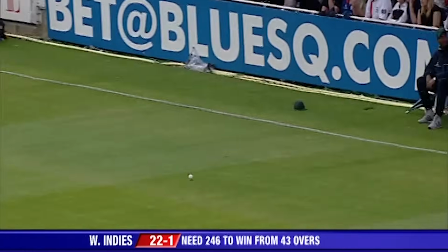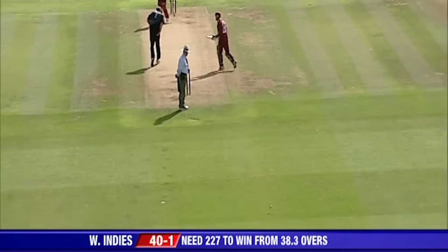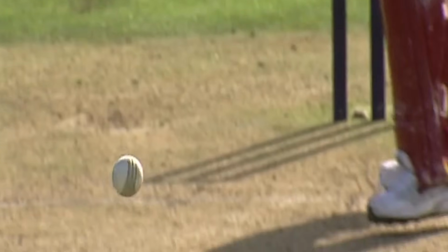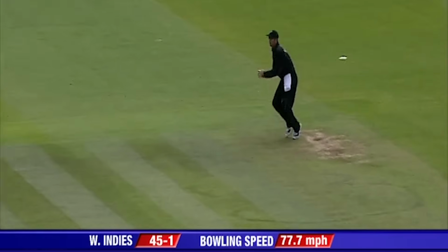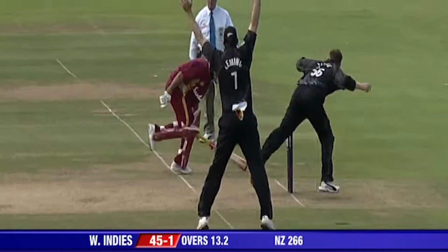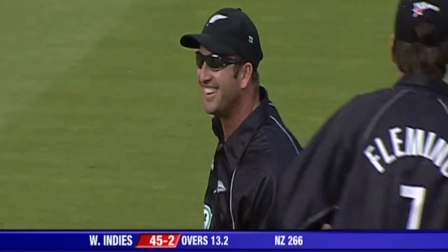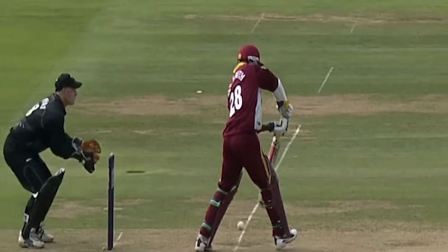Well, this one, that's a poor delivery from Ian Butler. Really did well for those first few overs. Good shot. Don't need to run for that. That's 4 from the moment it left the bat. Half volley. Sarwan could hit it just about wherever he wanted. He chose to hit it through mid-on. Well, that'll be out. Rudi Koertzen doesn't have to refer it to the third umpire. And that is Sarwan gone.